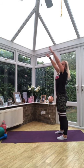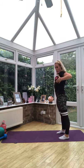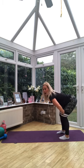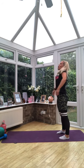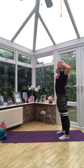Now, you know whether or not the full roll down is right for you. If it's not right for you, you are going to stay with this half position. Inhale. Exhale. Roll and release. If it is good for you, take that full roll.